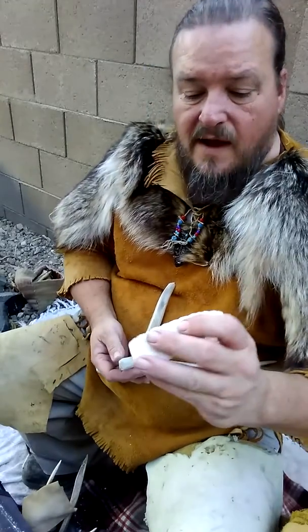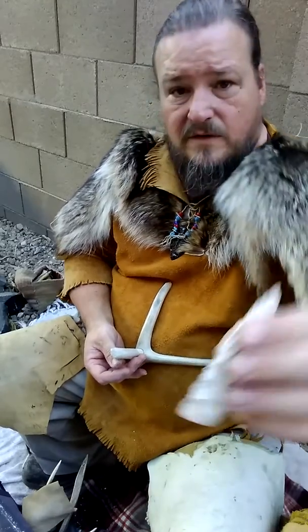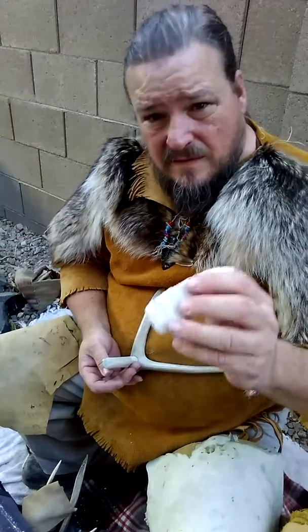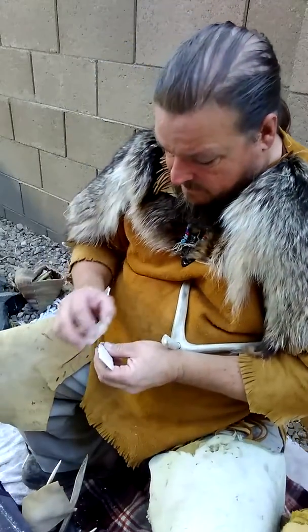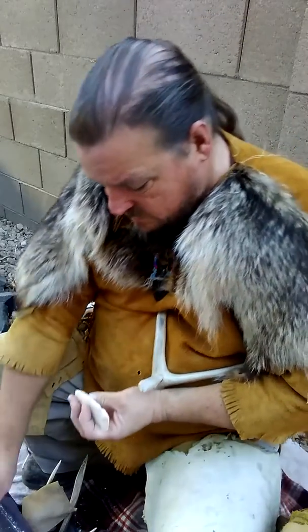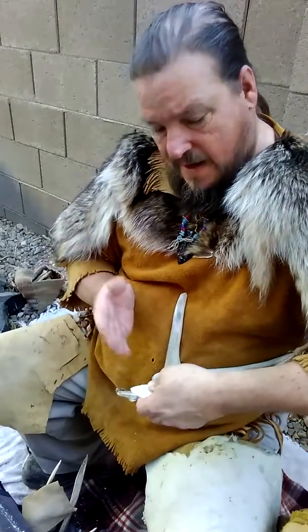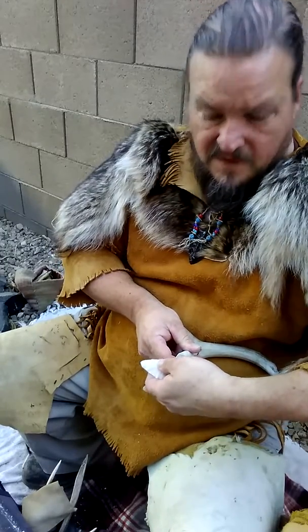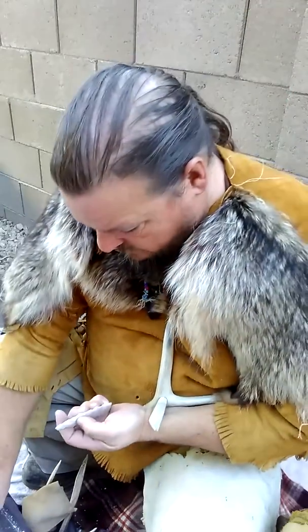So I've got this little piece here, that stack there, that I'm going to get rid of. How I'm going to get rid of that stack is first I'll probably just work this other side a little bit. I'll just use this to show you how I can go in front of that stack, and I can aim this wedge in that direction. I can also turn it around this way, and I could aim it in the other direction, and then your antler blow will follow suit as well.